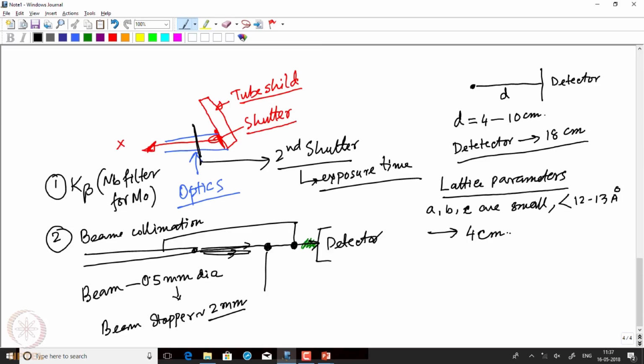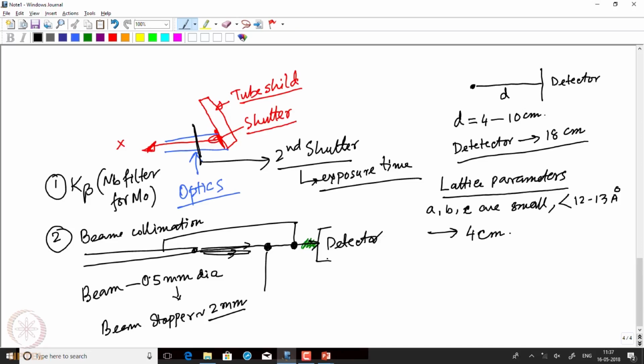Because what happens when we increase the sample to detector distance, the intensity of the diffracted beam, which is traveling after diffraction through air, drastically reduces with distance. So the intensity falls off with the 1 by r to the power 6 rule. With larger and larger distance, the intensity should fall, which means to get higher diffracted intensity, one has to use larger exposure time. So there is no point in doing it at a higher distance for small molecules. Rather, it is better we do it at a smaller distance.